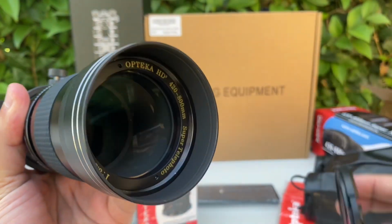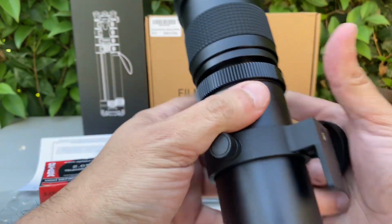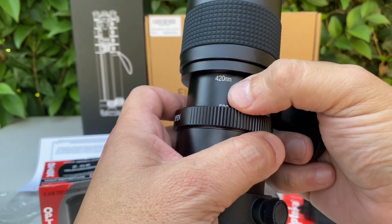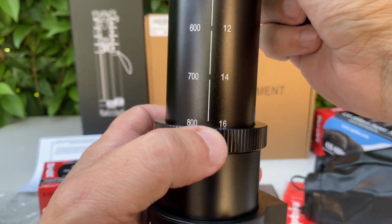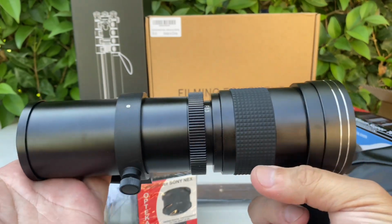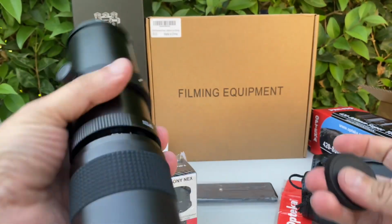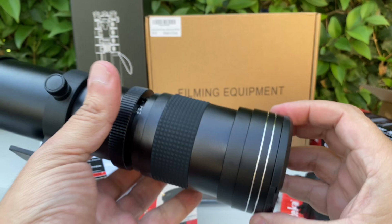Oh cool, on this cap here, there are the specs. Let's lock, unlock, and stretch this thing out. It starts at f/5.3, 420 millimeters, and it extends all the way out, and the aperture is at 16. Not bad. Not heavy. All right, cap that back off.